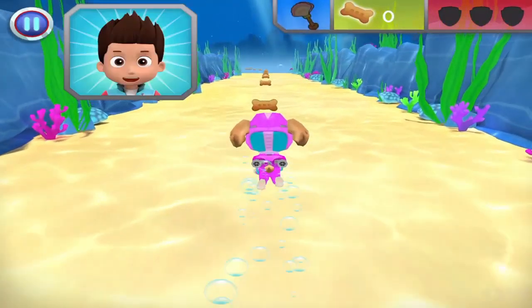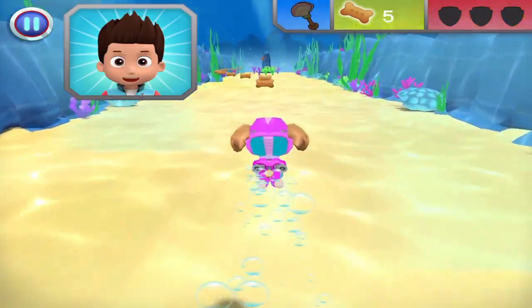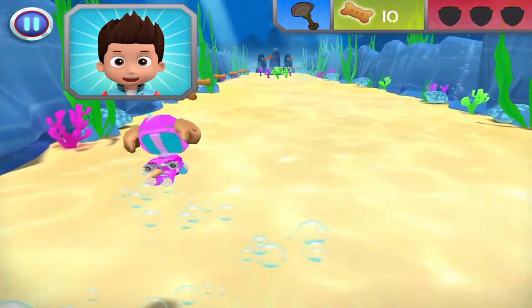Let's go and save the day. The Sea Patrol is on the way. Zuma needs one more rattle. When you see the rattle, swim over to collect it.